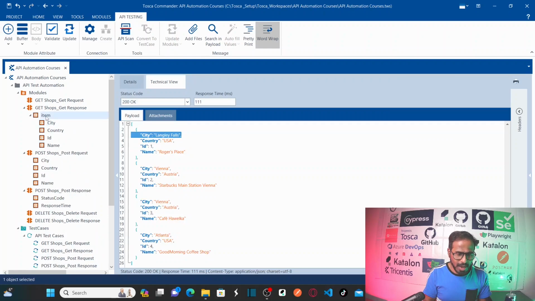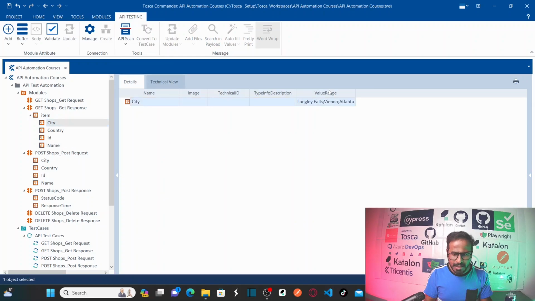Now I can see it created all the business parameters: city, country, ID, name, right? All these business parameters have been selected, and now these values, city, Los Angeles, Falls, Vienna, will be added into a value range for your test case. Let's go back here to items.